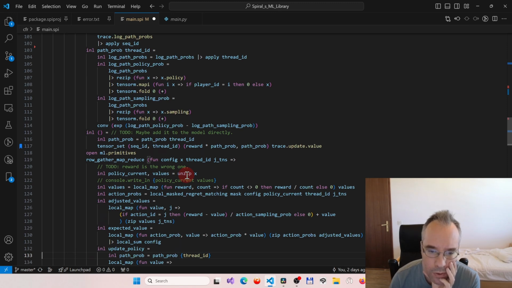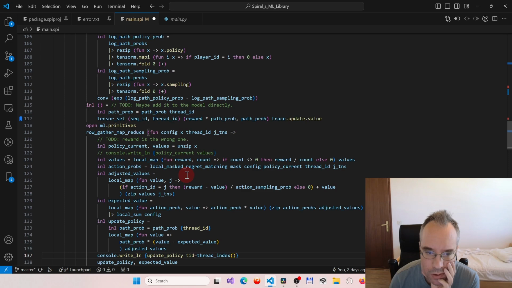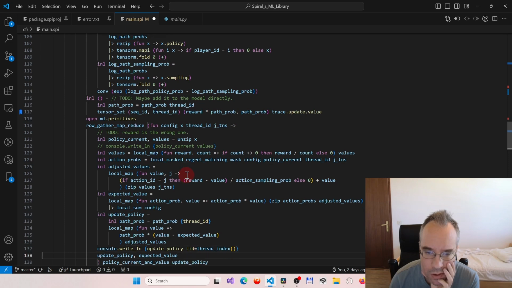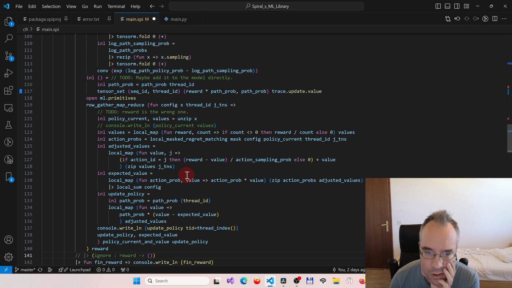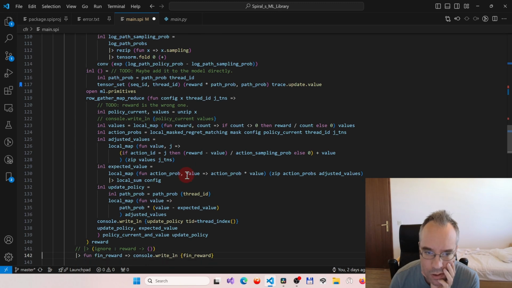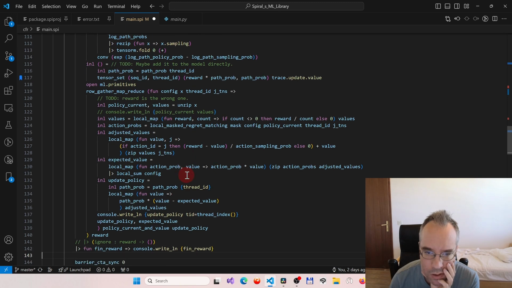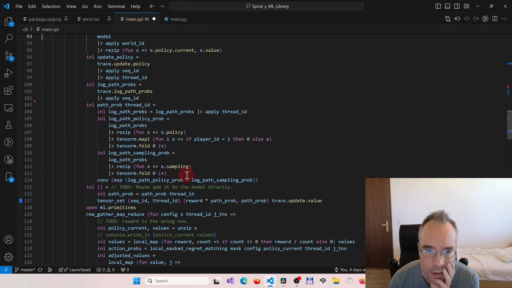Row gather map reduce. We are passing in the policy current and the value, and we are doing that to the update policy.